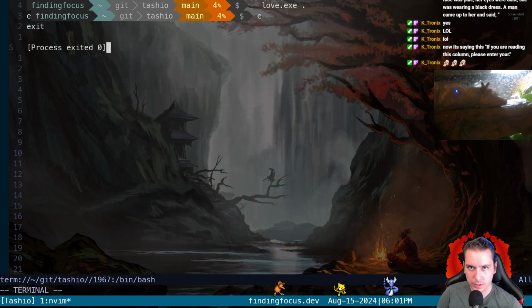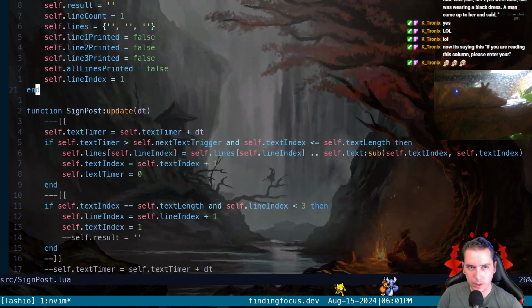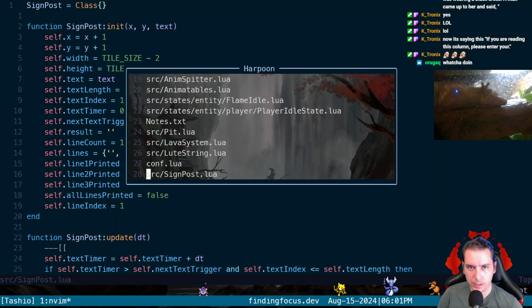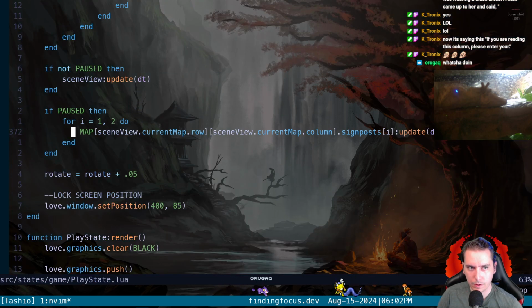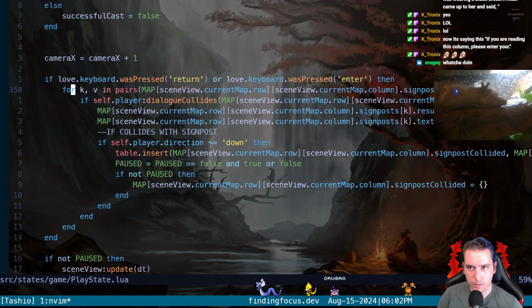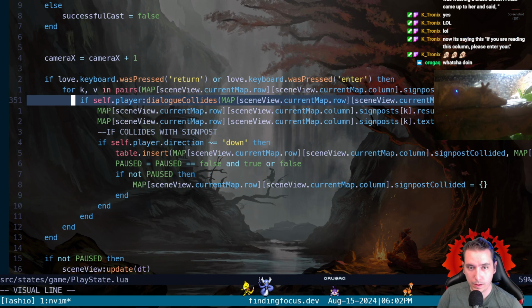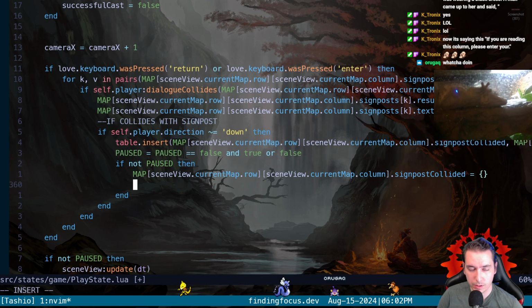We need to reset this upon quitting, which for us is hitting enter in our play state. Once we hit enter, it's right here that we want to flush this.